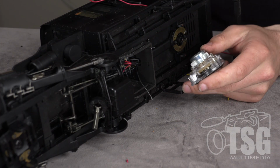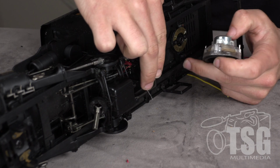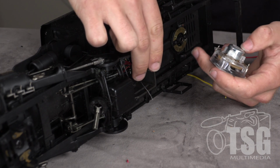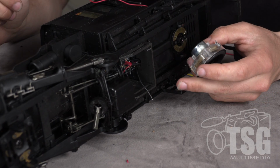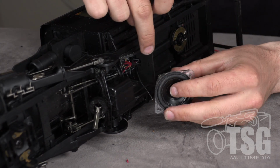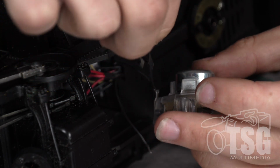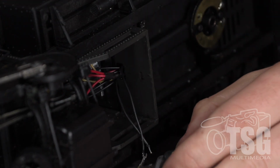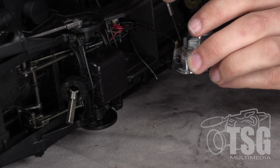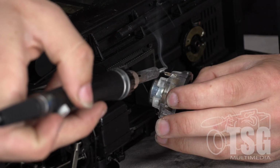Okay, so as I mentioned, we have these two wires coming in here. It doesn't matter what color they are for positive and negative for the speaker unless you were to wire it in series or parallel with a second speaker. So we're just going to bring our wires in here, and the pads have these nice little holes in them, so we'll loop the wire through those holes so we get a nice secure connection. And then I'll come back with some flux, and we'll solder these to the pads.